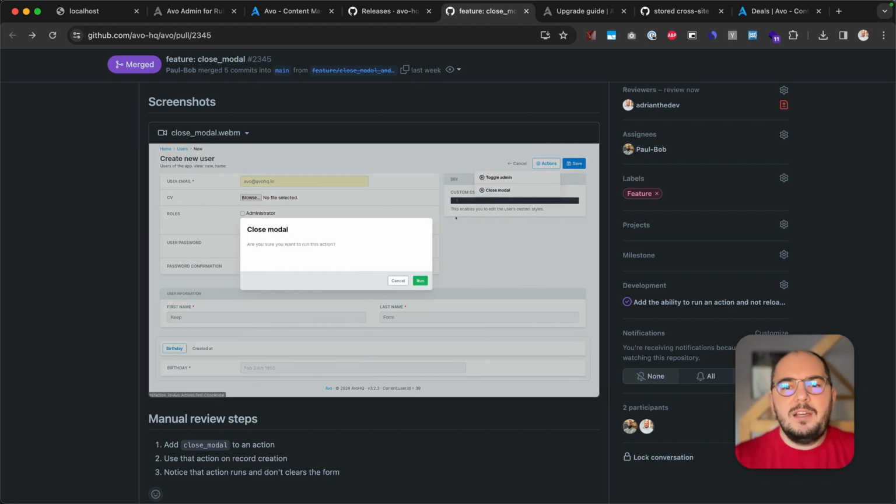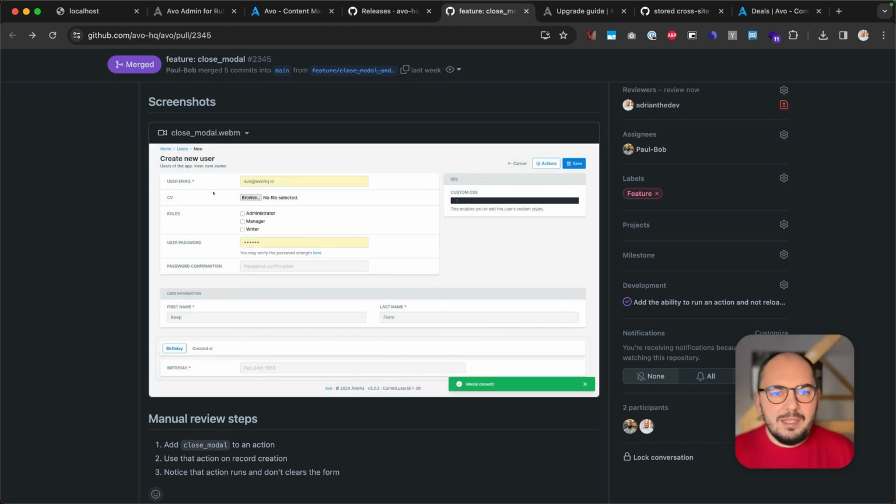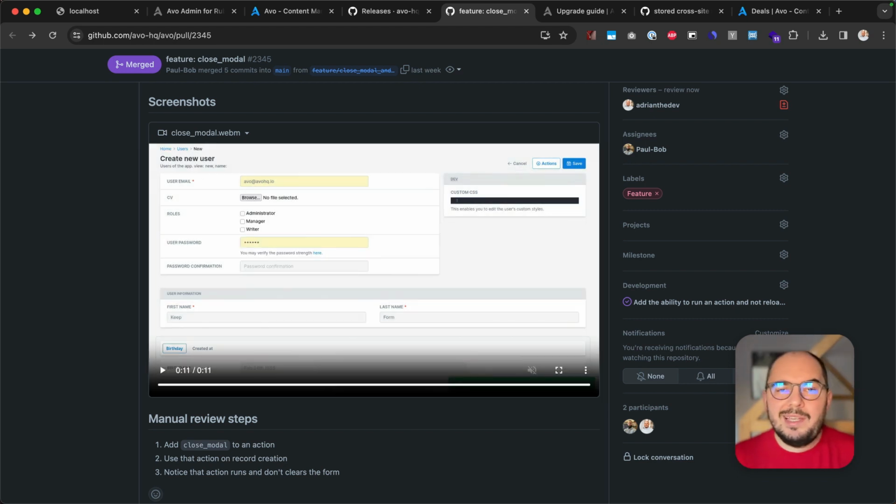Okay, yep, I remember. So in an action, you can do a few things. You can respond with a few actions. You can redirect, you can reload, you can respond with success, danger, warn, or info, so you can show different alerts. But you would not be able to just close off the modal.